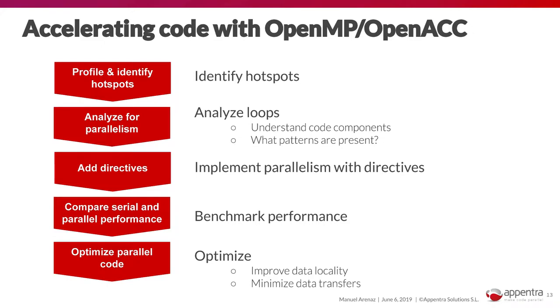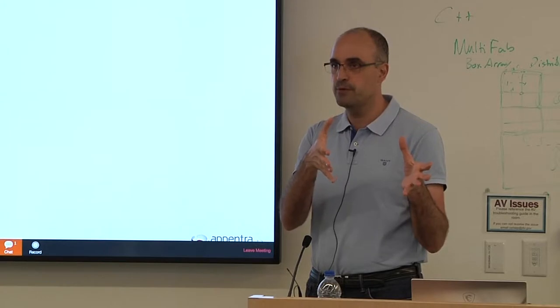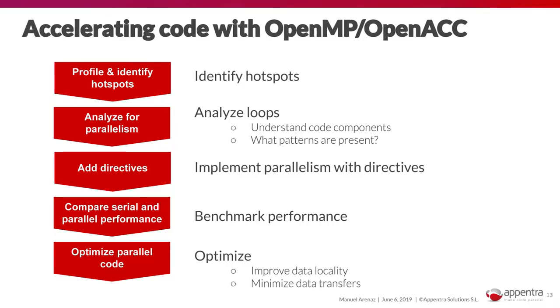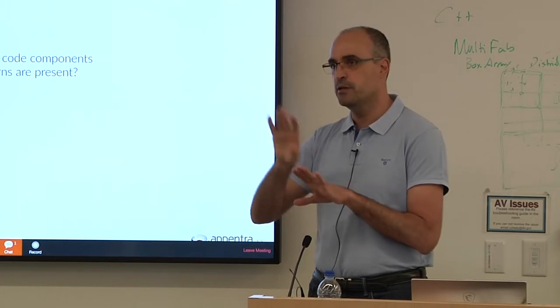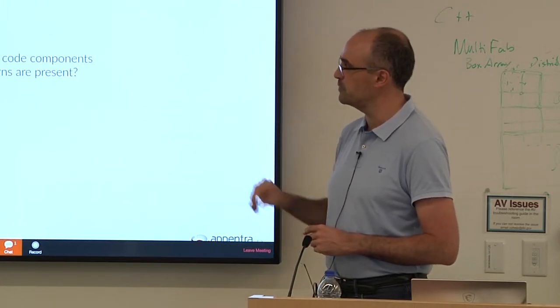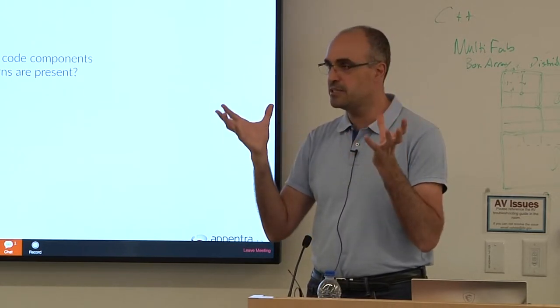Before the tool demonstration, let's do a fast review of the steps to parallelize code for the GPU. First, profile your code to identify hot spots — the functions that consume most execution time. If you've never done it, following a simple profiling step ensures you focus your effort on what matters most. Second — probably the most difficult part — analyze your code to discover parallelism. This is where the patterns approach provides the most value, helping you understand your code in terms of code patterns.